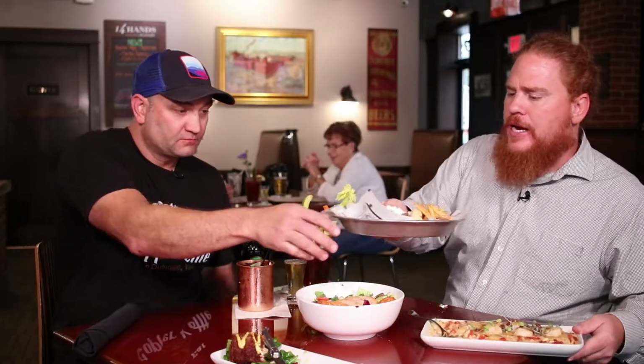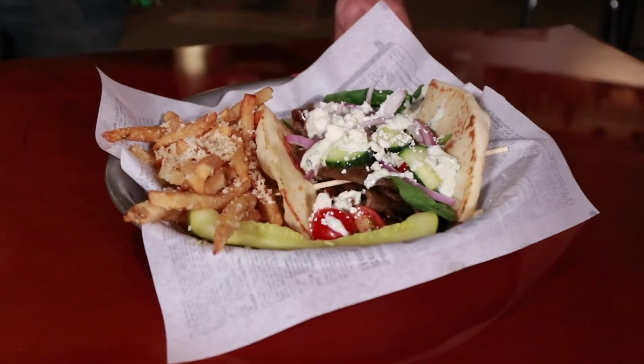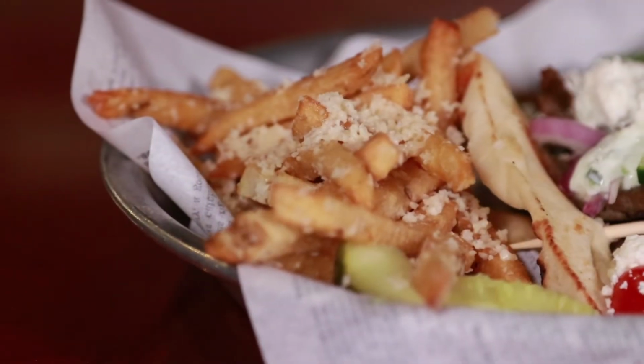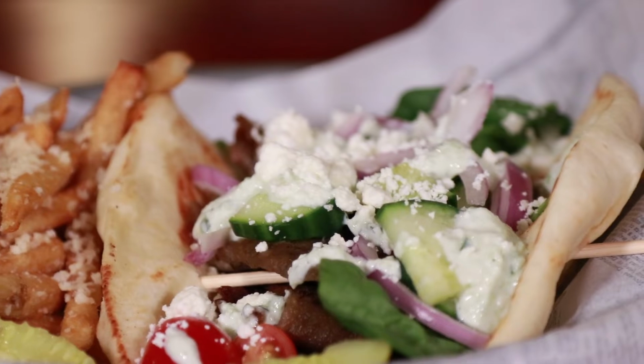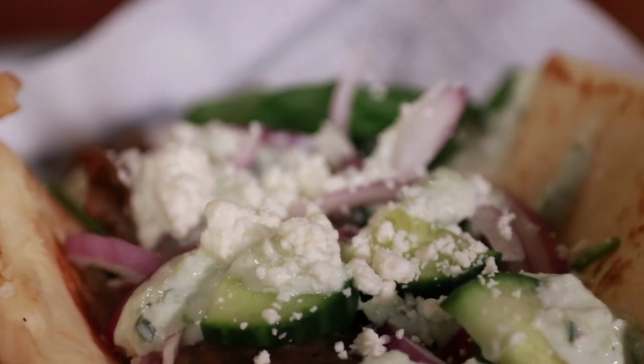Okay, let's wrap it up. I guess we've got our last over here. A little bit more of that lighter side, or more of that sandwich-esque part of the menu, huh? So that's a gyro, and then we have the white truffle Parmesan fries on the side there, which is another one of our signatures. This is a signature for you guys. You guys are known for your truffle fries.